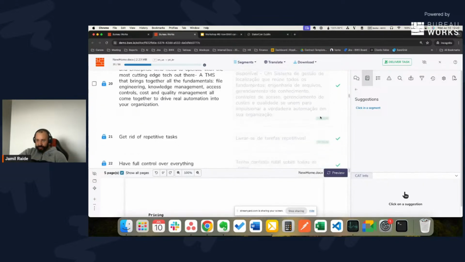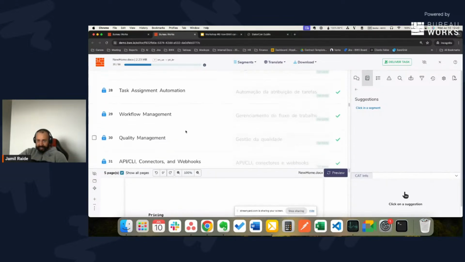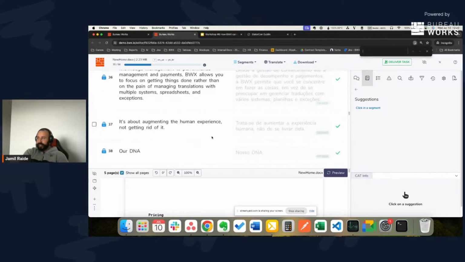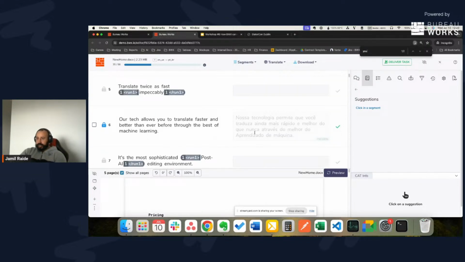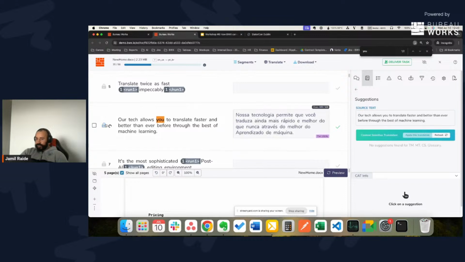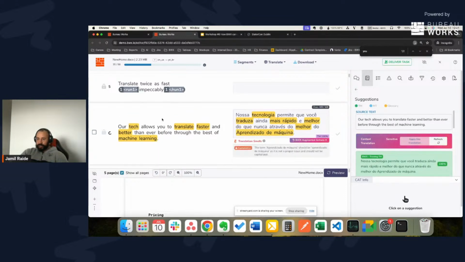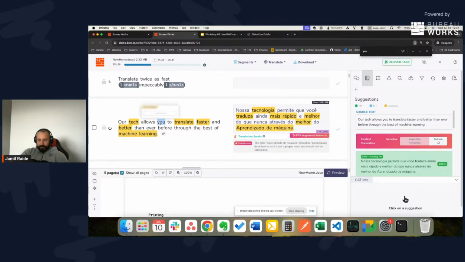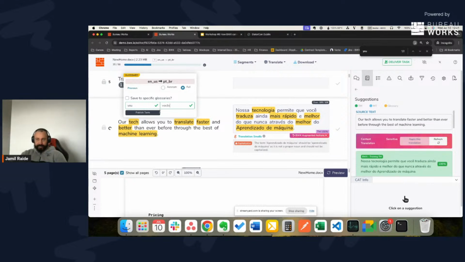Oh, these are already confirmed, but I can make changes to it. Okay, maybe this one. I'm going to unlock the segments. I'm going to change you to the plural. Okay, so instead of you, it could be in plural in Portuguese, vocês.